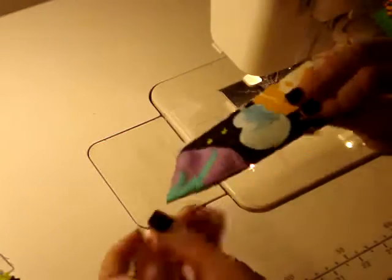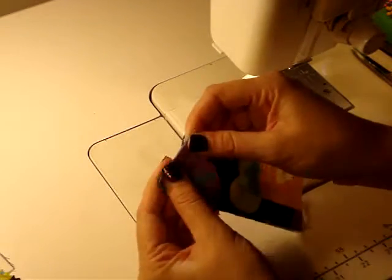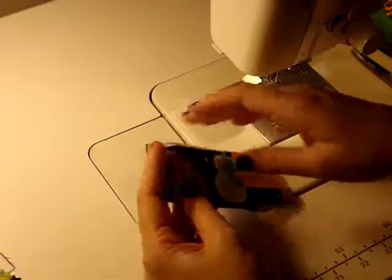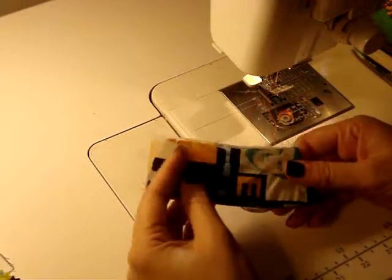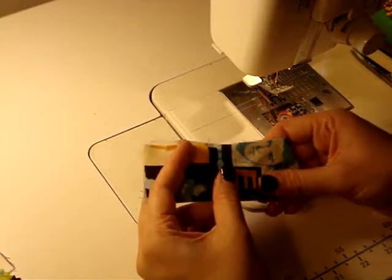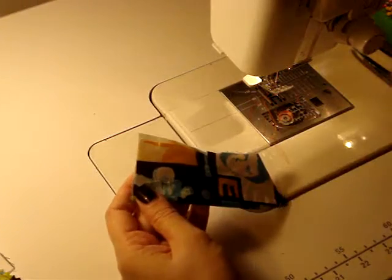And what you should have is these rows of understitching on the underside of the collar. It'll be visible on the underside, not on the top side of the upper collar. Okay, so I'm going to go ahead and give this a good press, and we'll meet you back here in a moment.